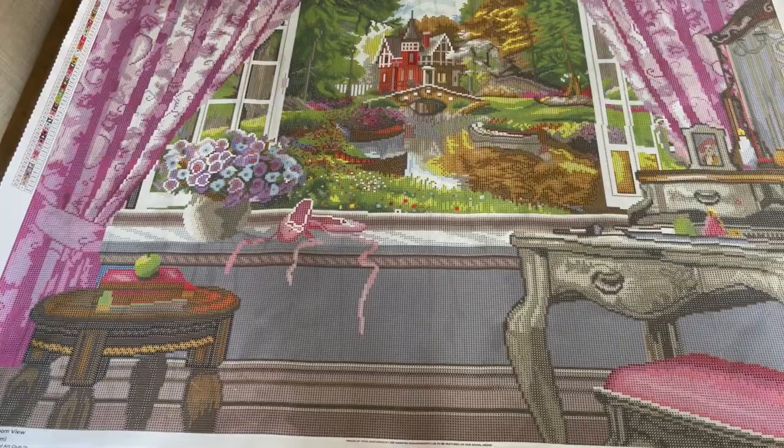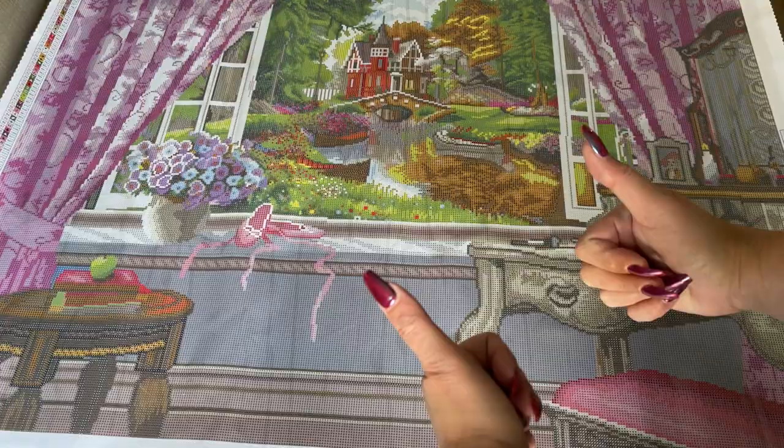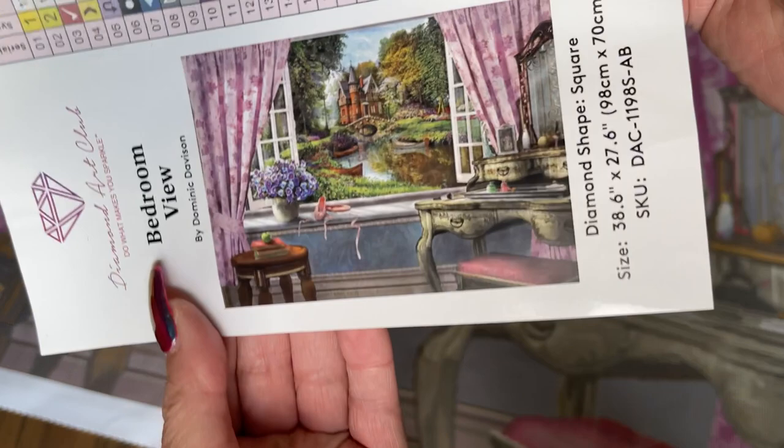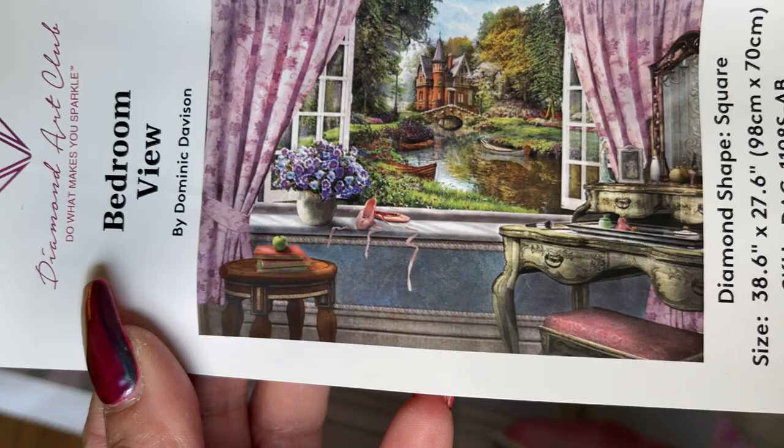So this one here has 60 colors. What did the other one have? 54. So they've upped the ante on this one, 60 colors. Here's our legend. Oh, actually, I did promise you we'd circle back to these. You do get the actual picture. Look at that. Gorgeous, absolutely exquisite in my opinion.